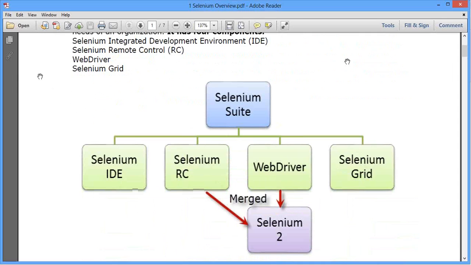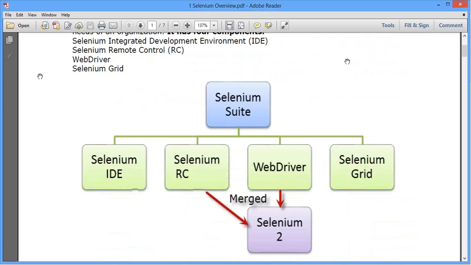And the code given by Selenium, they have provided the same code in different language formats. Like the same code is implemented in Java, .NET, Ruby, Python. So people who are familiar with Java can download the Java code of Selenium and start using that. If you are familiar with .NET, you can use .NET. So it's not like you should learn a particular language to write the test cases using Selenium. You can use either Java, .NET, Ruby, Python.